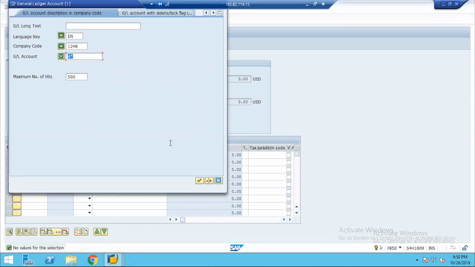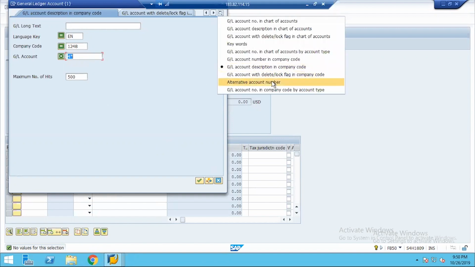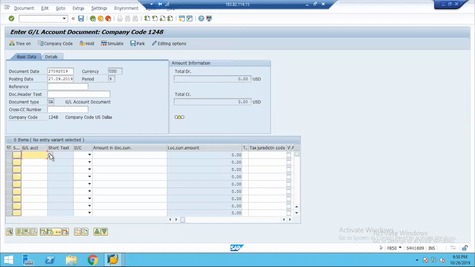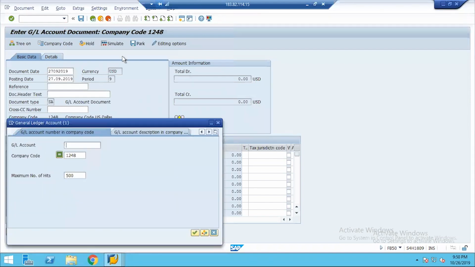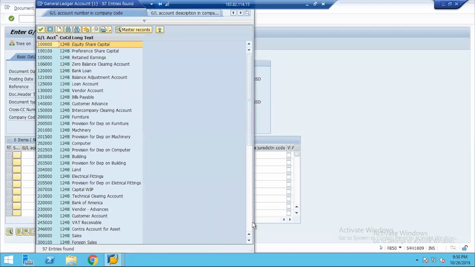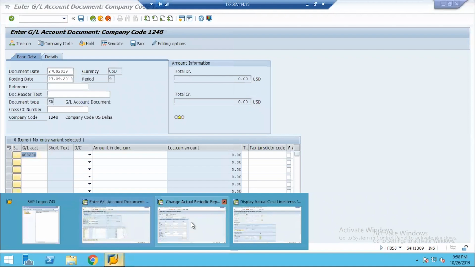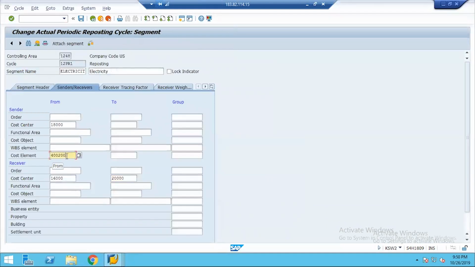What is happening? Why is this not working? That's fine. Okay, so I'm just entering electricity. Where is that? Here. 400200. Make sure the same GL is maintained here, 400200.